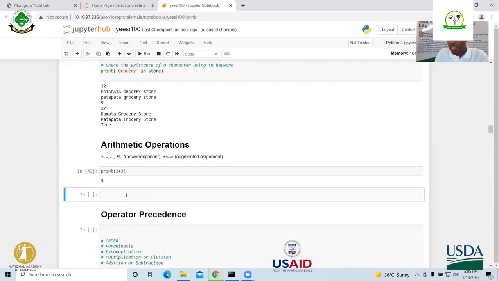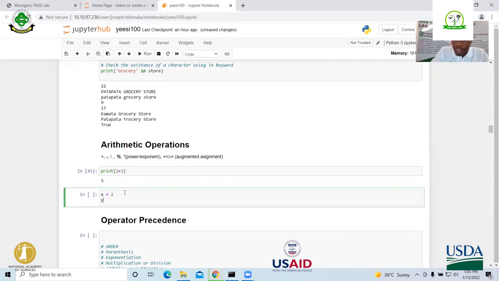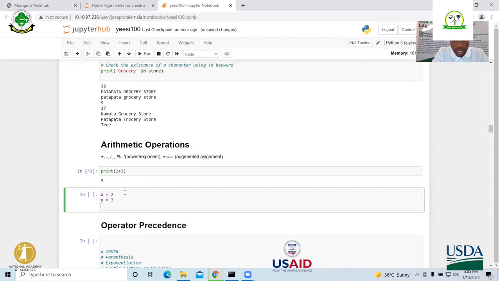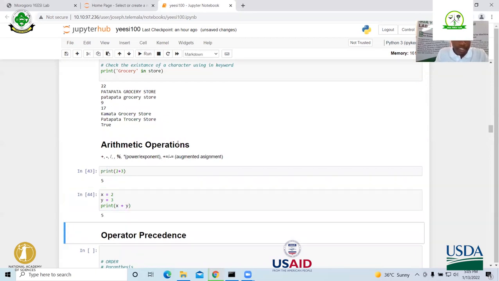Let's complicate it. Someone might declare x as 2, and let's say y as 3, and print the variables x plus y. You still get the same result, right?